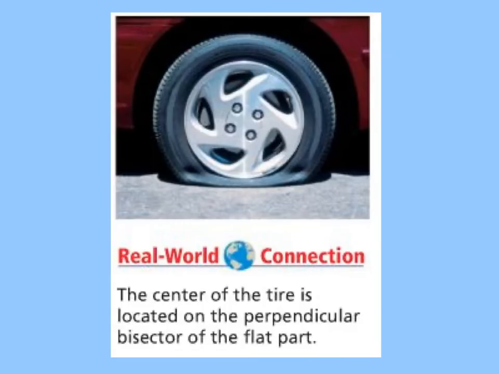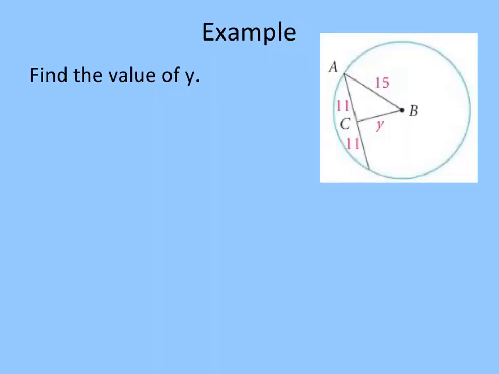Now, a real-world example of where you may see this is with a flat tire. The example says the center of the tire is located on the perpendicular bisector of the flat part. Because the flat part of this tire is this chord of the circle, as shown below, and the perpendicular bisector would be this part, which will go right here and splits in half, making the right angle. Now, in such an example, since we have a segment that's on the center and it splits the chord in half, that allows us to know that this is going to be perpendicular because it's a perpendicular bisector.